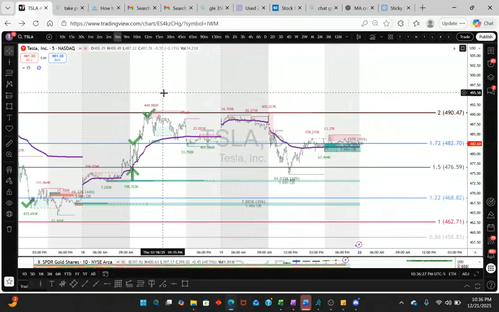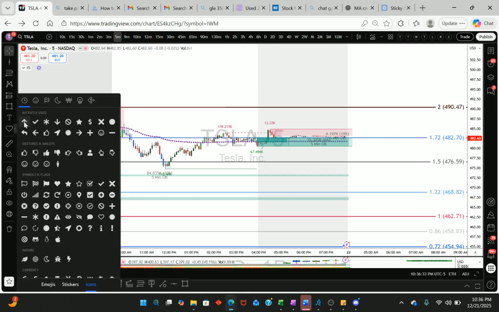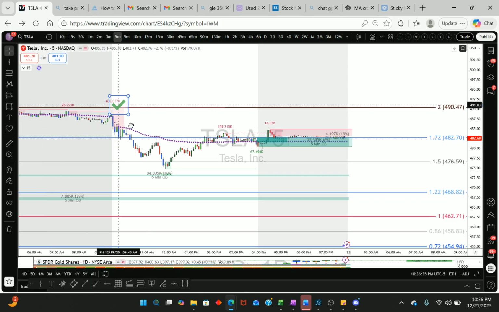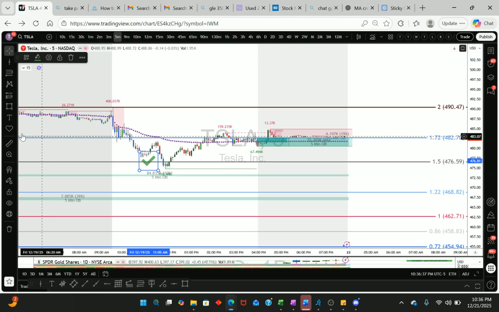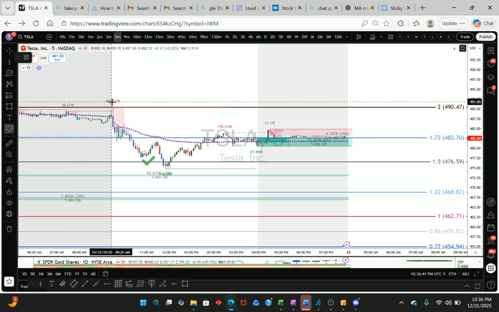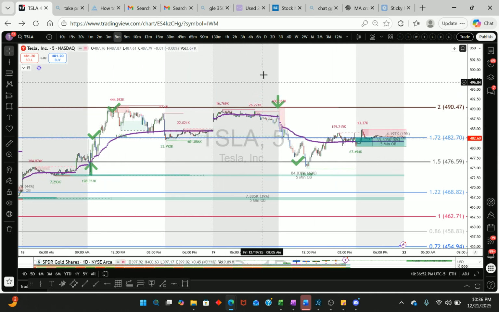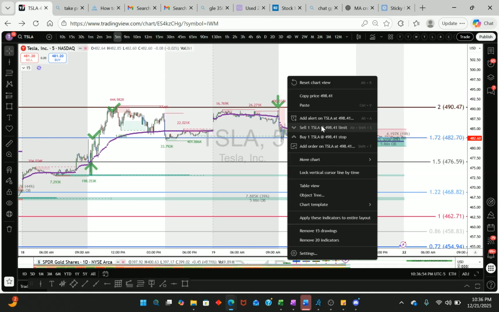All right, and then the last day, it came up, could not get past that 2 level. Come down, grab your profit. Let's see, you want to enter in here. Boom. This would be your stop loss level right above the 2. You could use these levels as your stop losses, guys. It's so amazing.